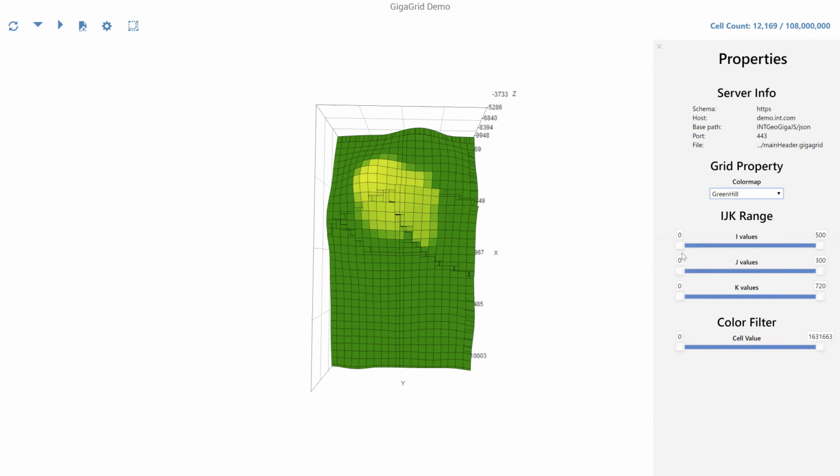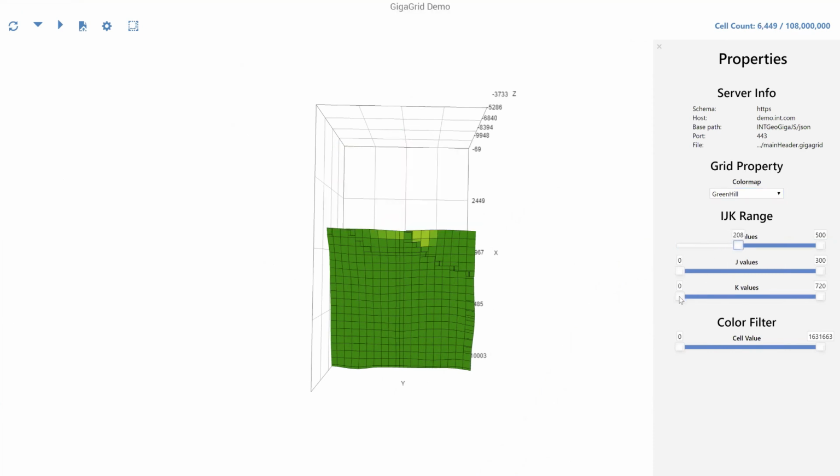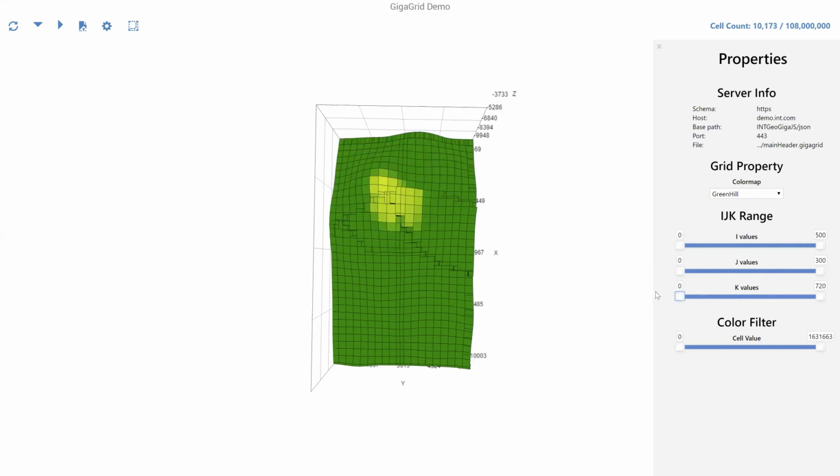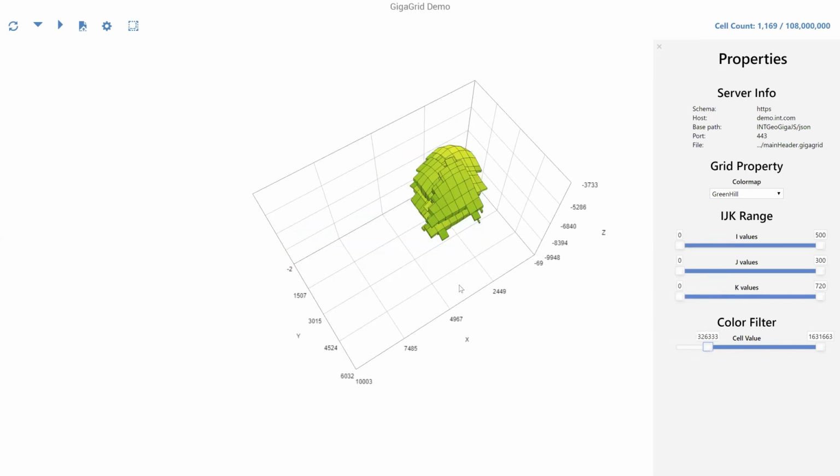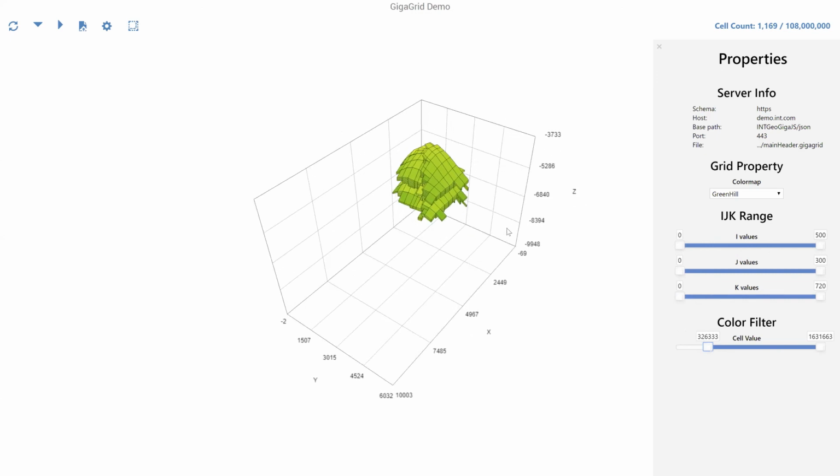In this demo, I will show you how IJK works. And that's the color filter, so you can filter out the cells by color value.